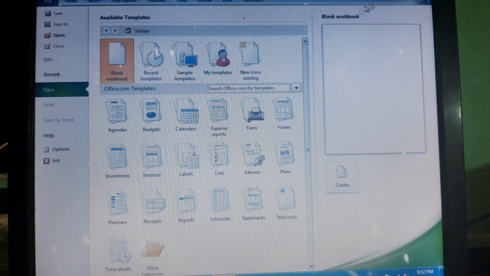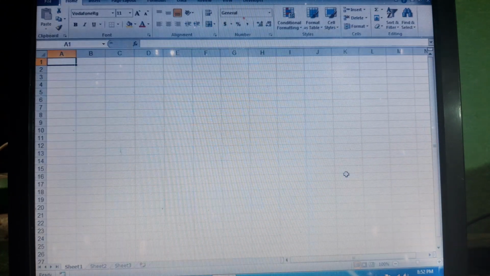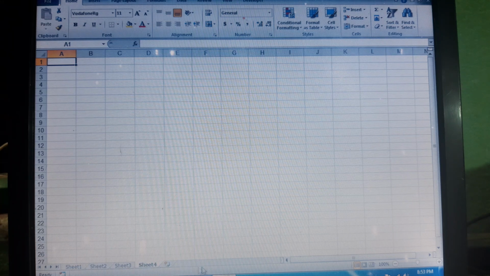Now I want to open a new workbook. Press new. You see blank workbook and create. You press create. That means a workbook has come and been created. And you will see one sheet, first sheet, second sheet, third sheet, or you can add a fourth sheet. On any number of occasions you can add sheets.